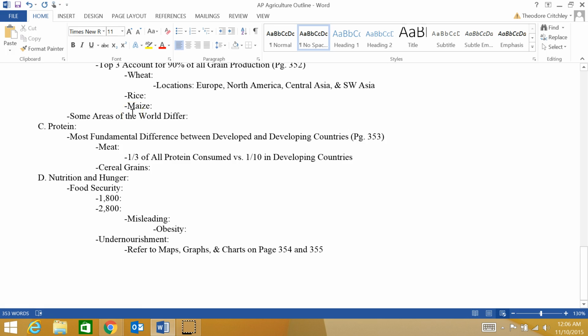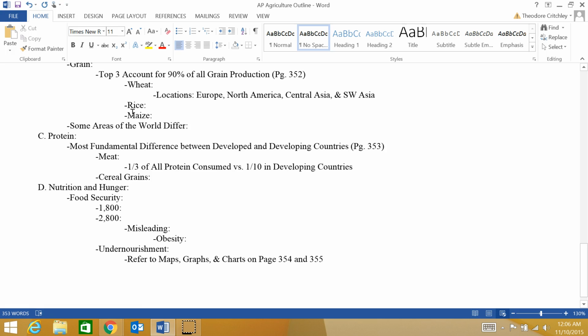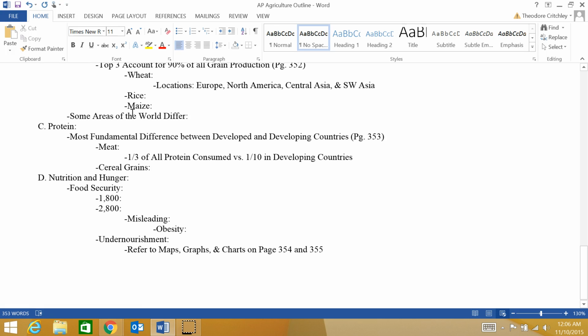And we talked about how they fit in regards to world distribution and clustering. Wheat, more spread out than any of the other two. Rice, most consumed. Maize, again, quite a bit of corn is made, but the majority of it goes into feed corn rather than sweet corn or something like that. Corn syrup, it also can be turned into as well.